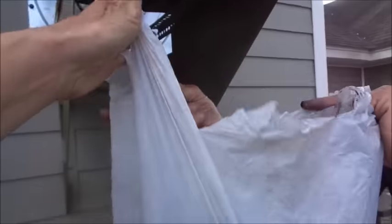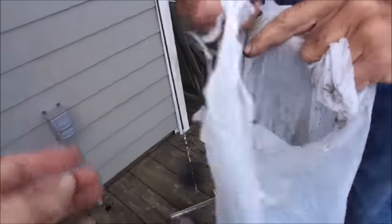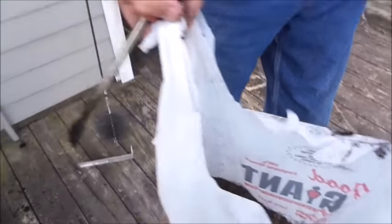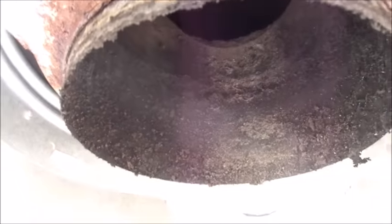All right. Some metal plates in here too. This is the load of creosote that came out of the chimney here in this bag. Now we're going to be cleaning out this chimney here, and I'm going to show you a little bit of a process about how I do that.